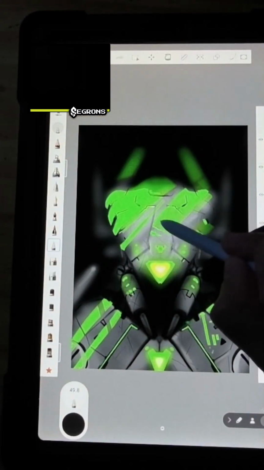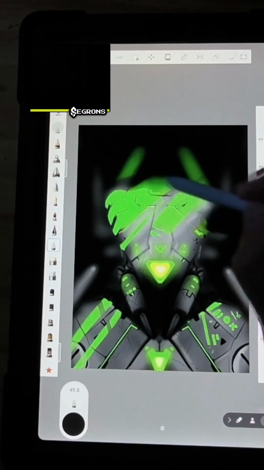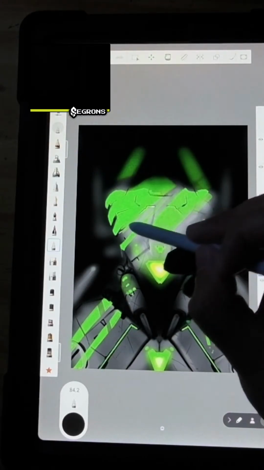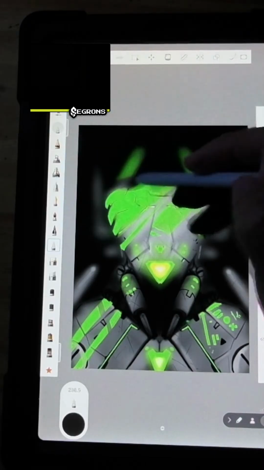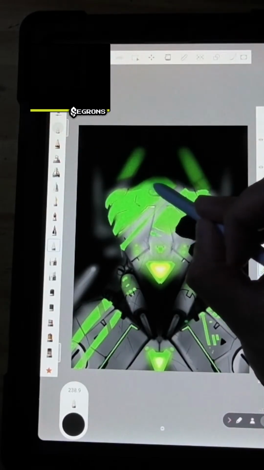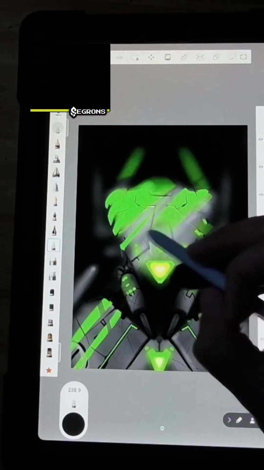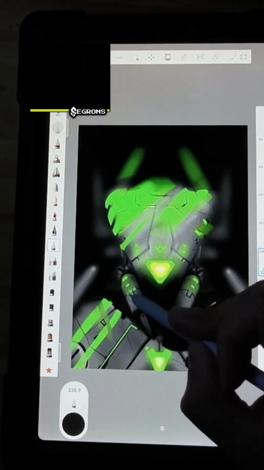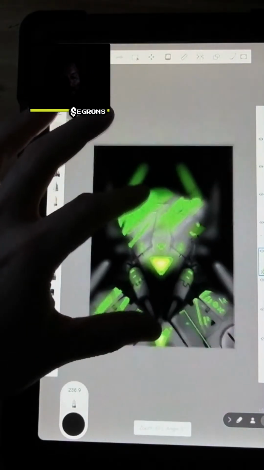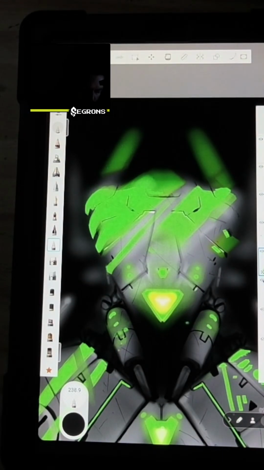I want this to... looking messy, and I don't enjoy that much, really.